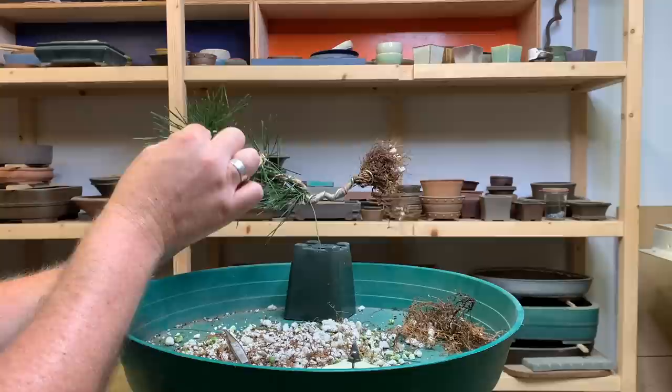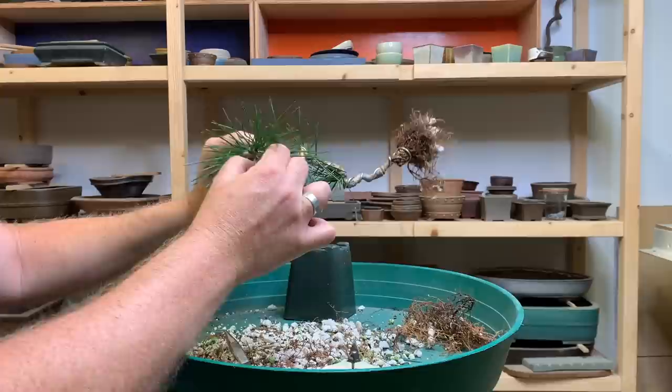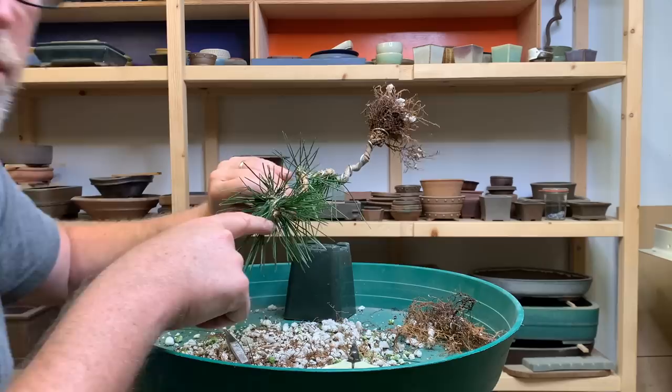But what I want to do is take off these little buds on the side, and I'm going to just leave one, the smallest one essentially. I just grab them with my fingers and twist them. That's going to reduce the chances that we get any sort of inverse taper at that node, and that makes it a little bit easier to use that if you decide ultimately in your composition that you want to keep it.